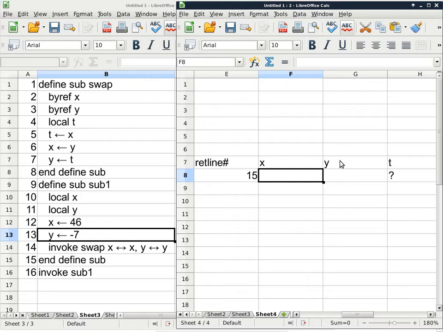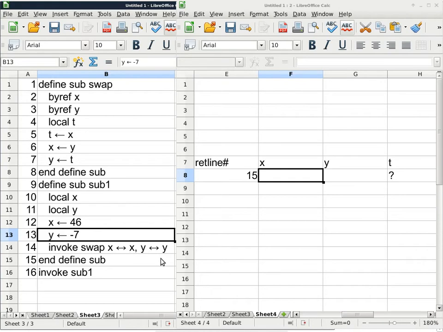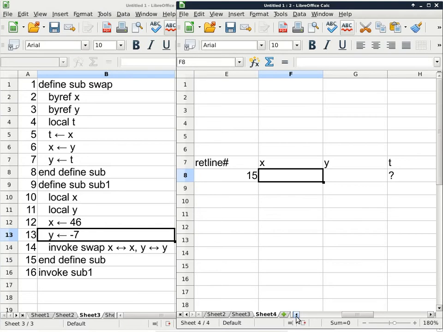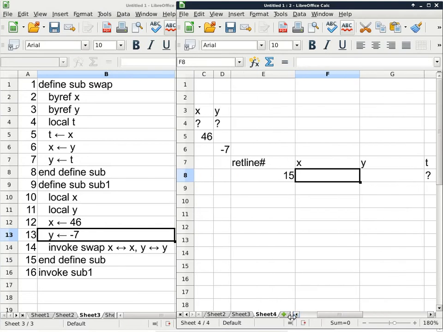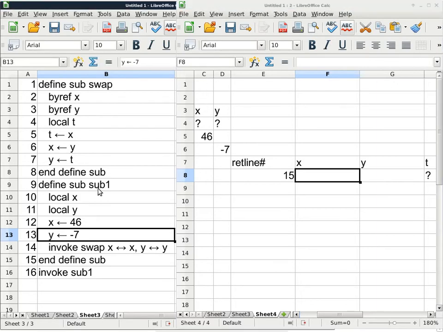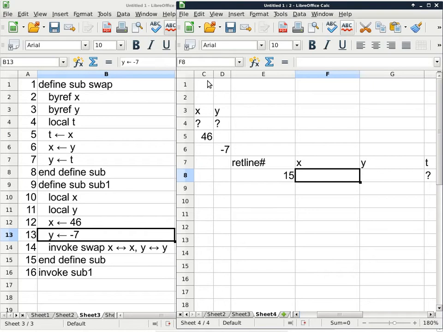So in this case, it depends on what we use to specify this particular parameter. On line 14, which is the invoke statement, we use this x here, which is referring to local variable x of the subroutine that is doing the invocation. That x is using which column? Can someone tell me? C. It's using column C. That's right. Okay. So local variable x of sub 1 is column C.